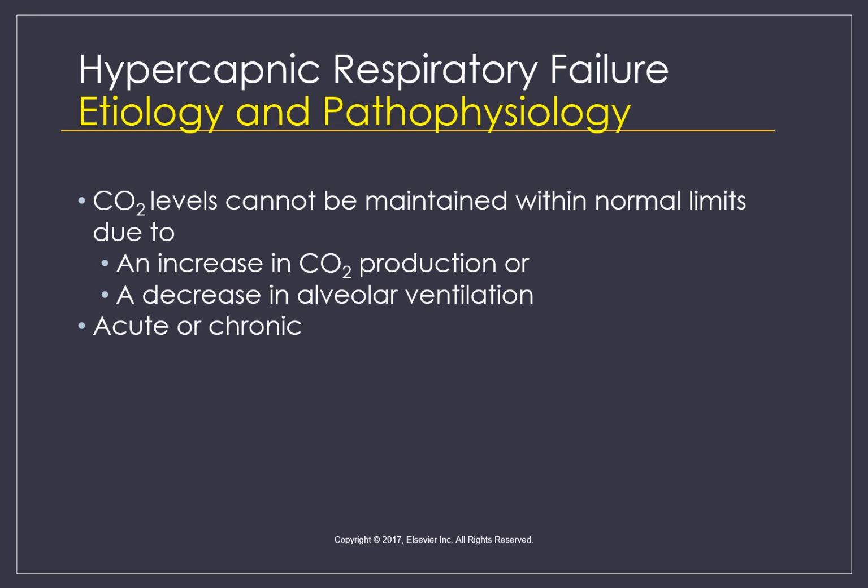Okay, so hypercapnic respiratory failure is sometimes also called ventilatory failure. This can be acute or chronic. Either there's an increase in CO2 production, or there's a decrease in the ability to adequately ventilate this extra CO2. A patient who experiences sudden onset of decreased level of consciousness, like from a drug overdose, may not ventilate properly. They might not be able to exhale that extra CO2. And this would be acute hypercapnia.